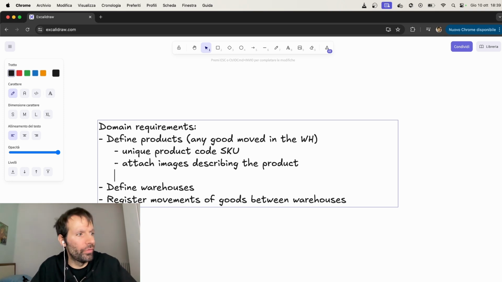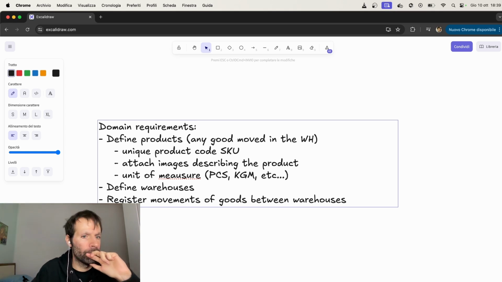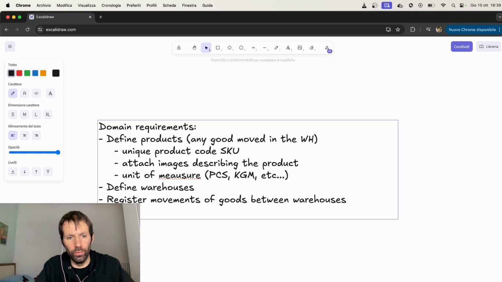We want maybe a unit of measure, pieces or kilograms, etc. We want indeed to also be able to keep the stocks.